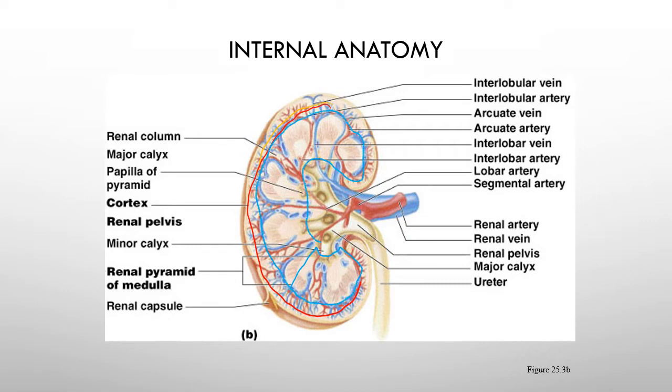This is all the medulla, so kind of the inner portion there on those. And then each of the pyramids, the urine as it's being produced, is going to make its way towards the end of the pyramid, which is called the papilla. And that little papilla is going to have many, many openings in which the urine then flows out into a minor calyx. Multiple minor calyces join together to give a major calyx, and then the major calyces drain into the renal pelvis. And then from the renal pelvis, down through the ureter and on its way towards the bladder as well.